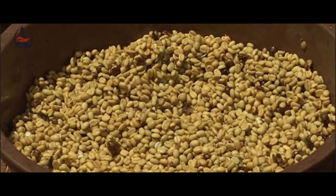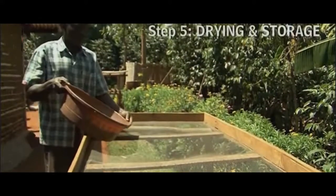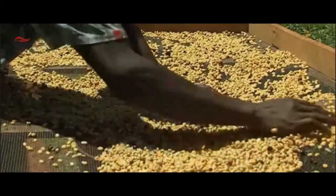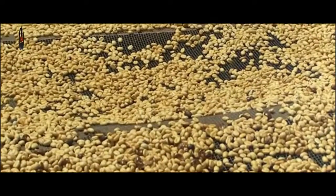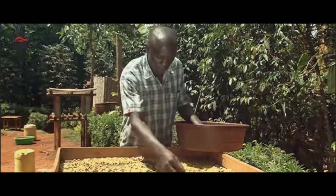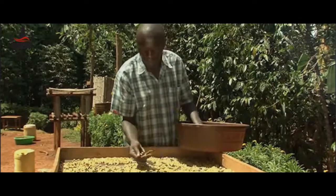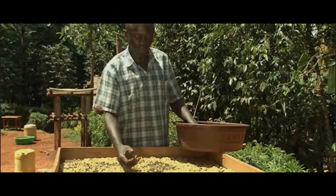The coffee can then be taken to a tray placed slightly above the ground for drying and sorting. What is left is the bean surrounded by two additional layers — the silver skin and the parchment. Drying coffee on a large raised table, occasionally turning by hand, has the advantage of allowing air to circulate better around the beans, promoting more even drying. You are now supposed to sort the husks and remove them completely, and also remove those that have been broken by the machine during the process of pulping, so that the coffee will look really clean as parchment premium coffee.